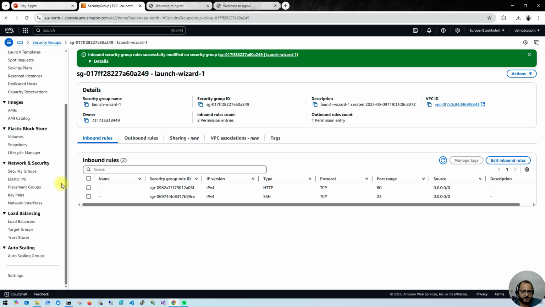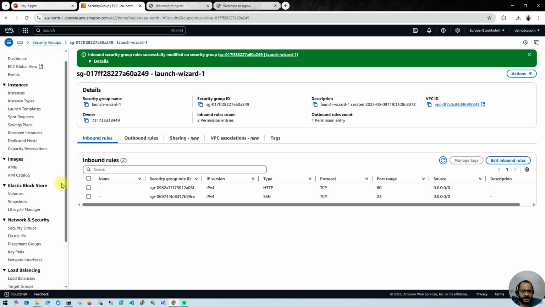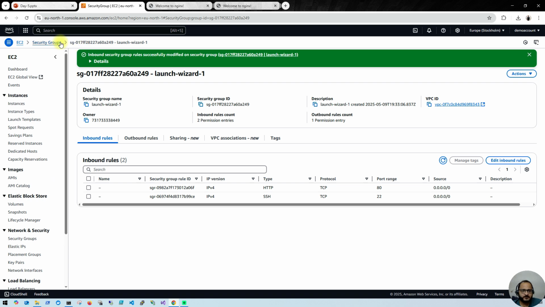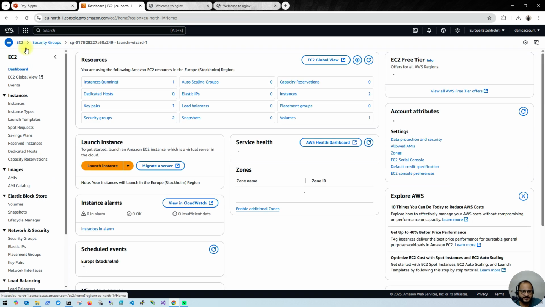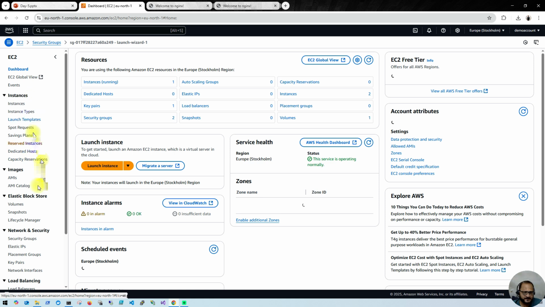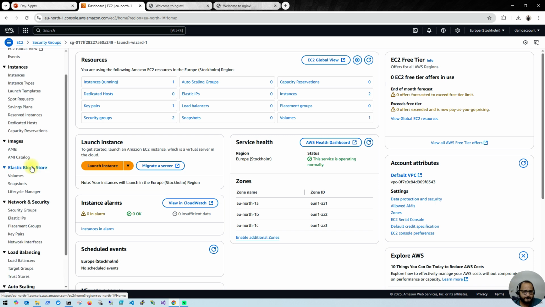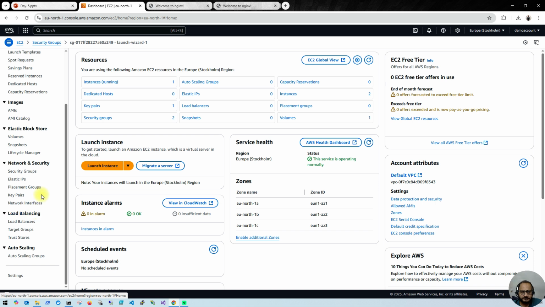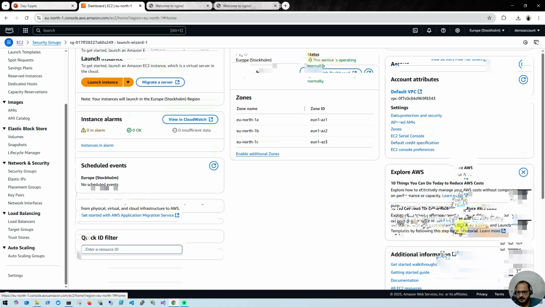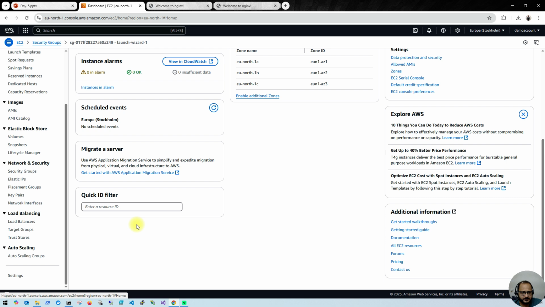For that, you have to go to user data. So let me go to the EC2 instance. Let's see if we can see user data here. Okay, that option we cannot see here.